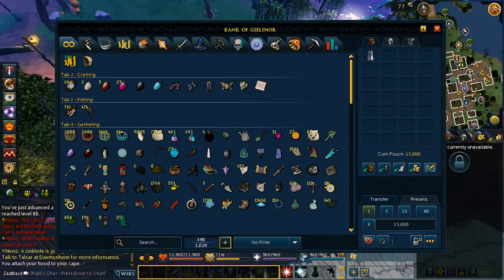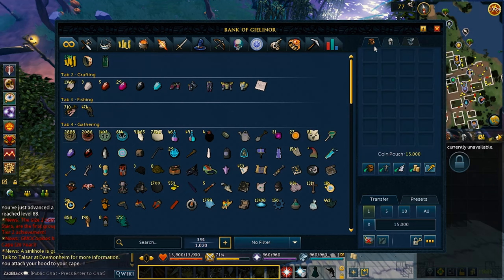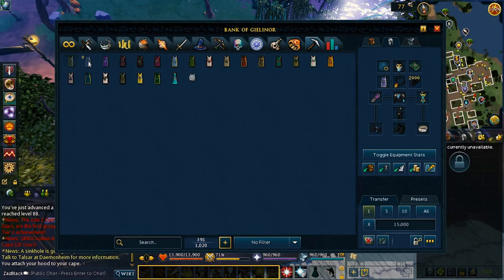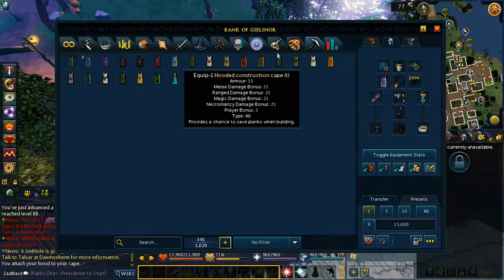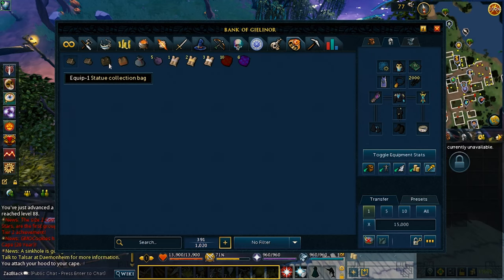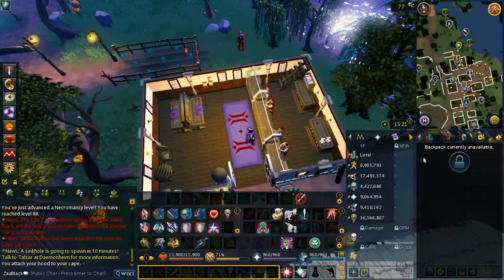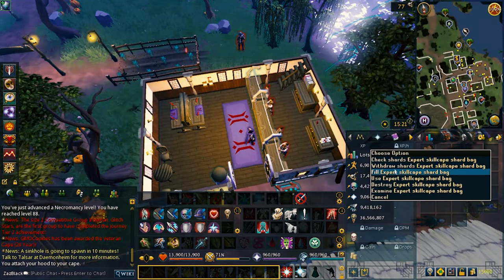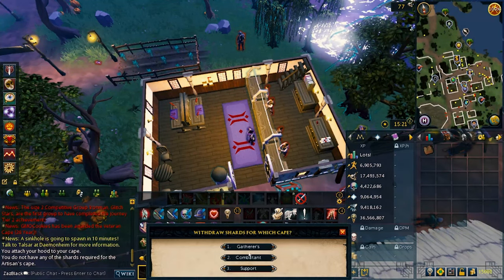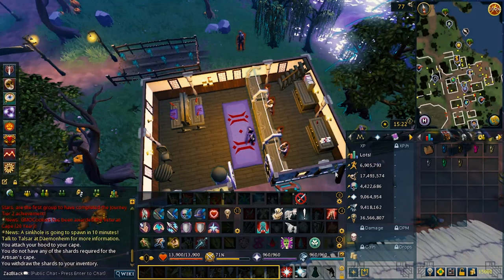Alright, the next skill cape I actually need to get is a crafting one, and that is this one. Where is it? No, it's not. I think I'm in the wrong tab. Here we go. It's the expert skill cape. This is the one. So we're going to withdraw shards from the gathering thing, and then combine these shards into one.